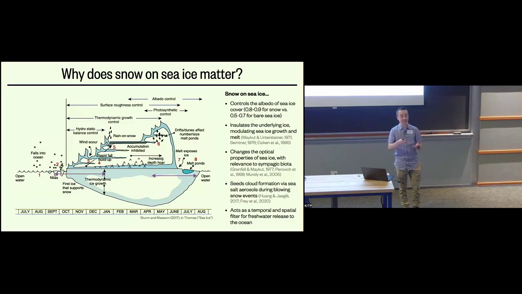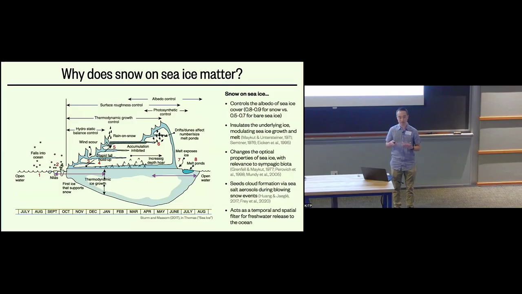So clearly snow on sea ice is important for too many reasons to list, but on the right I've taken a stab at naming my top reasons for caring about it. First, it modulates the combined albedo of snow and sea ice. Snow is reflective, right? The albedo is 0.8 to 0.9 compared to 0.5 to 0.7 for bare sea ice. Not to mention that when the snow melts, the albedo of melt ponds is anywhere from 0.1 to 0.5, which can really hasten melt by increasing absorption of radiation.